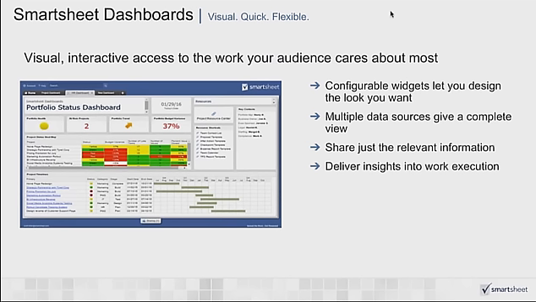You have dashboards that can be shared to users. They're very easy to build, very fast to build. We use a widget-based approach. And what's great about these is you can create widgets, you can define the data source for those widgets, you can determine the level of sharing you're going to allow, so I can share these to people who aren't shared to all the underlying data. So if you're sharing these externally or to customers, they can see the dashboards without having to get all the detail. So what I'd like to do is actually look at a few examples.